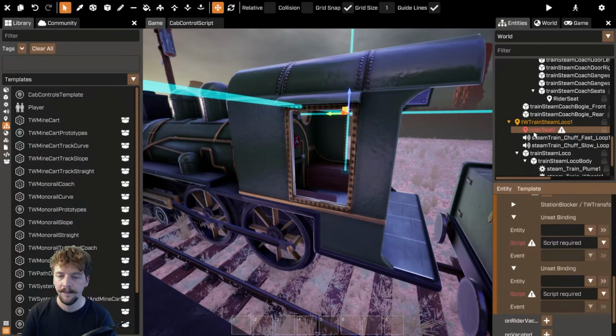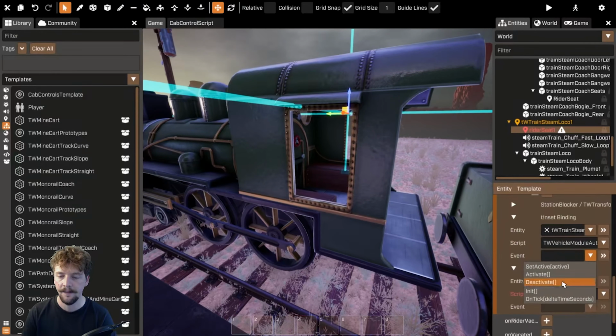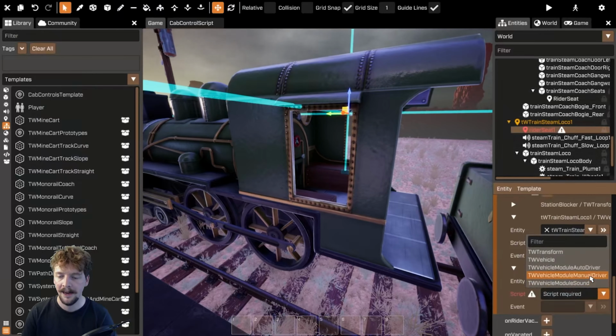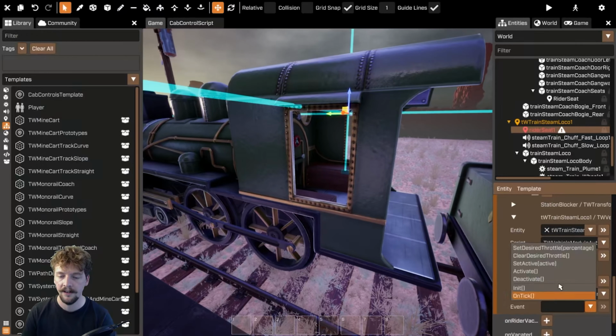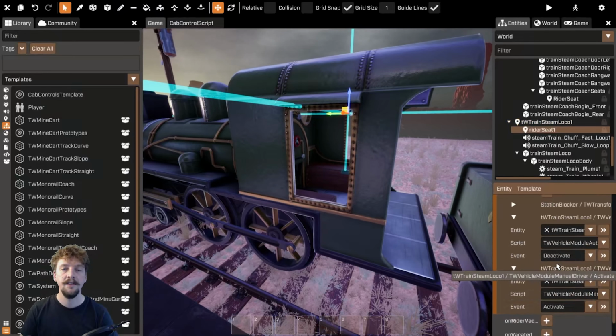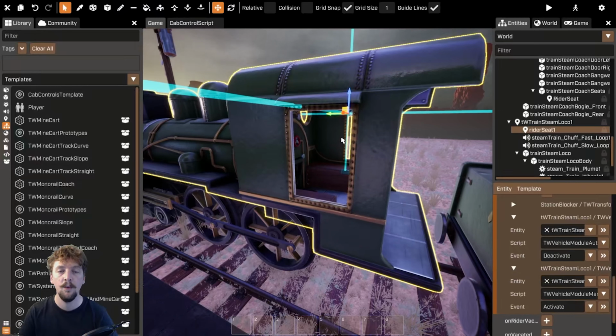The first one, I'm going to drag my train loco into there. The script is the auto driver, and I'm going to deactivate that. In this one, again, I'm going to drag the locomotive train. The script is the manual driver, and I'm going to select activate. So essentially, when we sat down in this locomotive, we flipped them over.